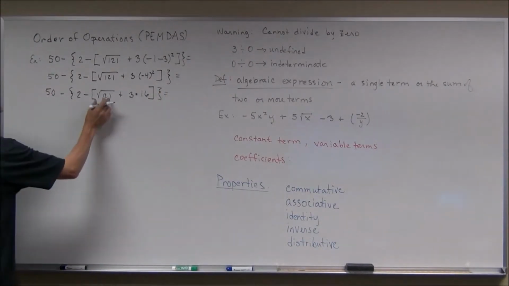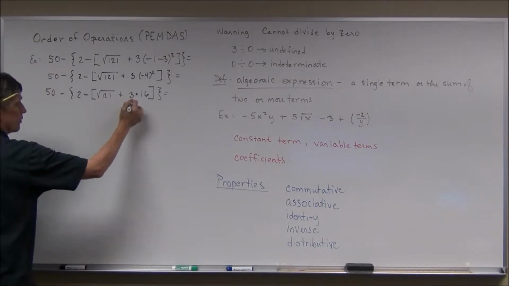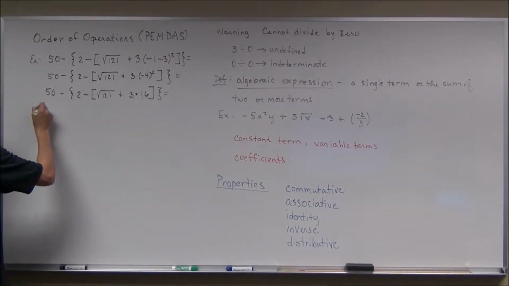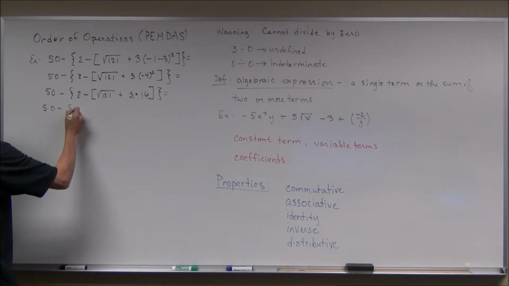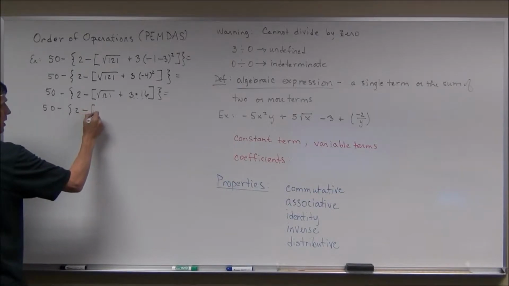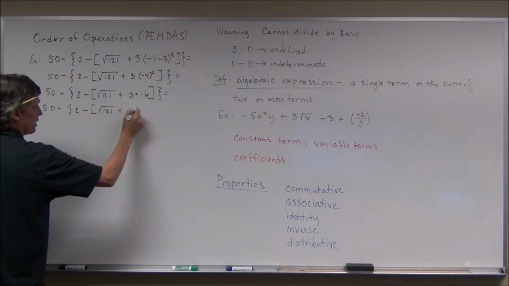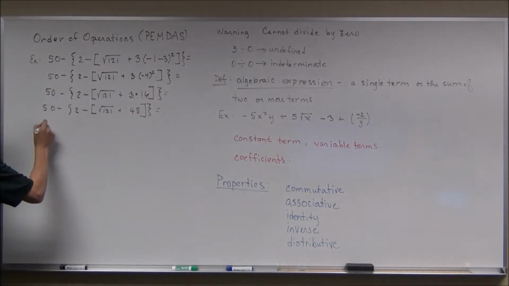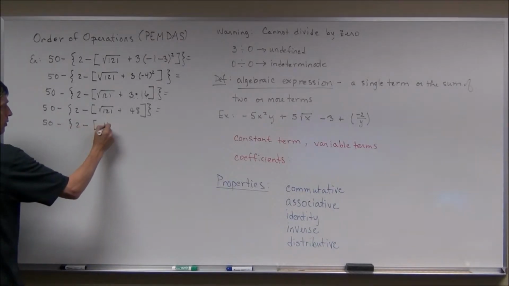Equals, now this expression, I know what this is equal to. I'm going to save it for just a second. I'm going to go ahead and multiply next before I try to add. You could go ahead and state that the square root of 121 is 11, but I don't want to ruin it. So I'm going to write this as the square root of 121 plus 48. And now I'm going to add those, so I will take the square root of 121, which is 11.